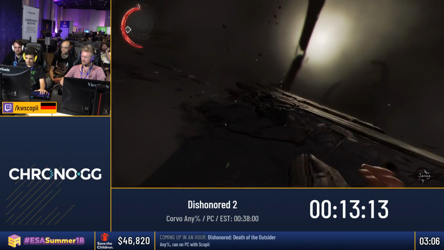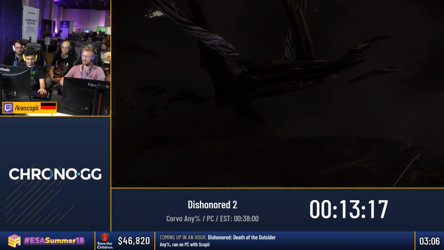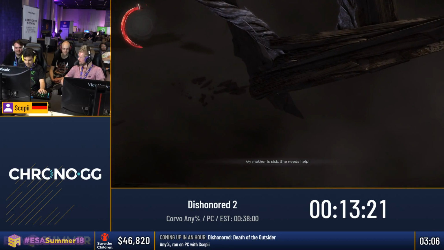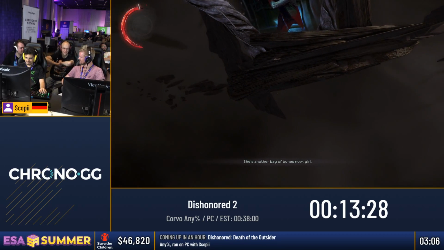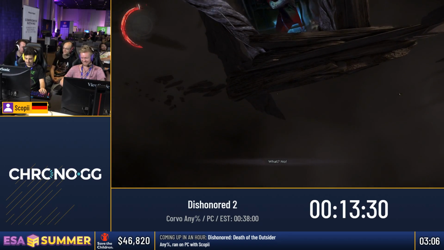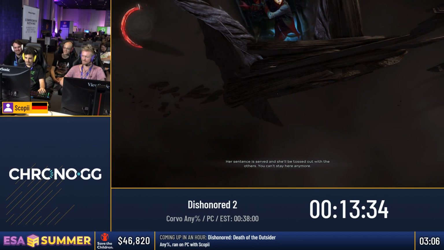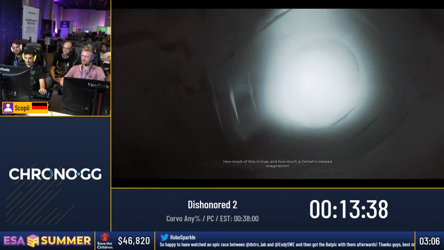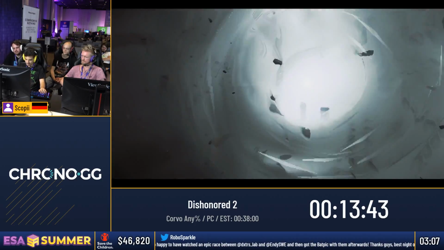You think, oh, this game finally we can skip both cutscenes. What a huge relief from Dishonored 1. But they had standing still cutscenes. At least you have boat cutscenes, they were very comfy. They have to pad the game with something. So short. There's basically lore explanation right here. How much of this is true, and how much is Delilah's warped imagination? What is lore? We don't need this, we're speedrunners.